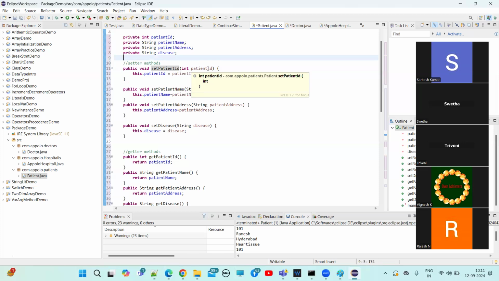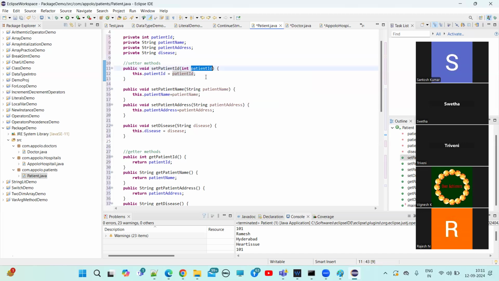Int type, so we should take an int type parameter. This is the argument, or we can say parameter also. This is patient ID, and its type is int. Now this patient ID holds the value that we are passing.